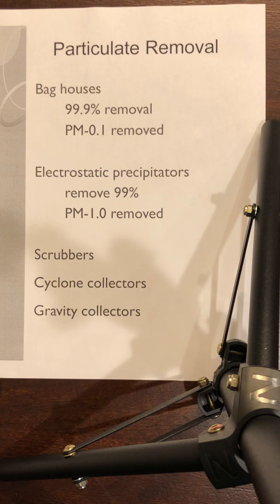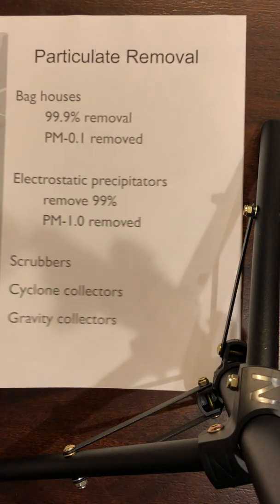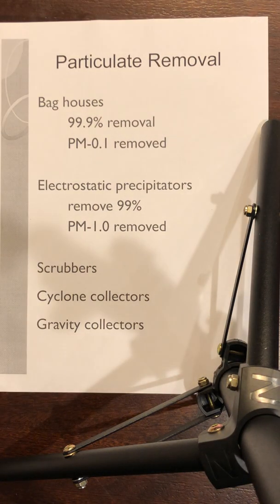Scrubbers also do a pretty good job. So where you're already using scrubbers to reduce SOx, you're doing a pretty good job with particulate removal. Electrostatic precipitators are technologically interesting, but not nearly as effective. Okay. So these are some of the ways that we've made air quality better in the United States and across the Western world. In our next lecture, we're going to talk about global climate change.